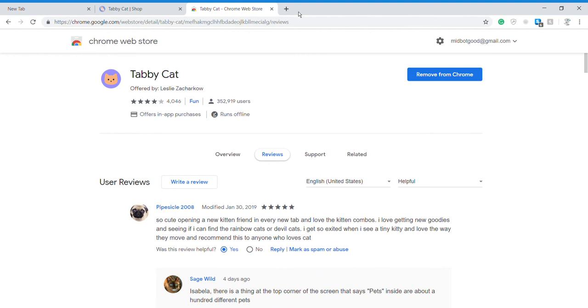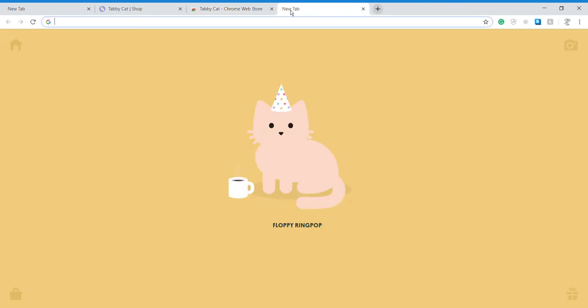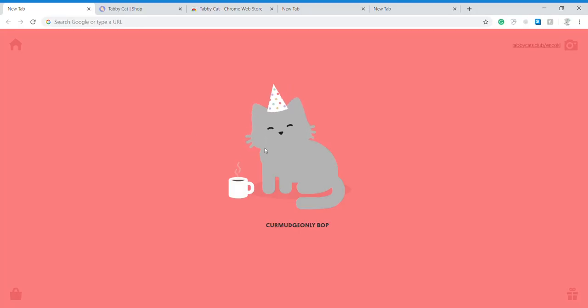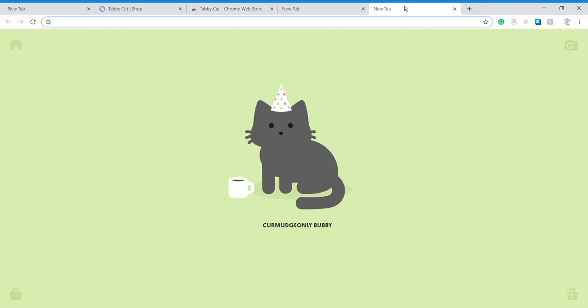And it says it has different reactions, so let's check it out. Floppy ring bob. Aww. You like getting pet, huh? So good. Let's see. Carmongdilly Bobby. This was Carmongdilly Bob. And this is Carmongdilly Bobby. All the Carmongdillies shake, I think.